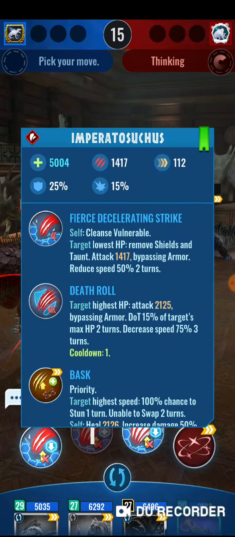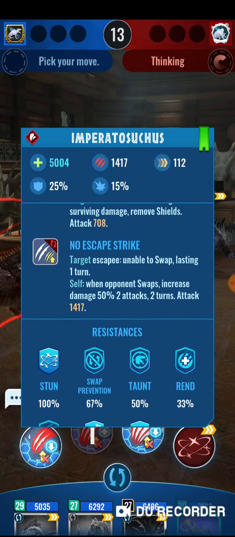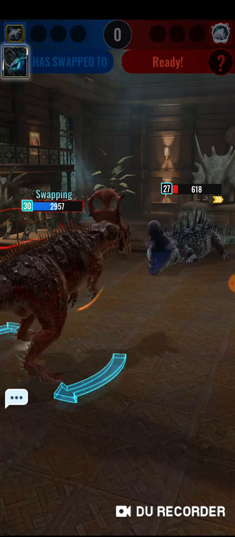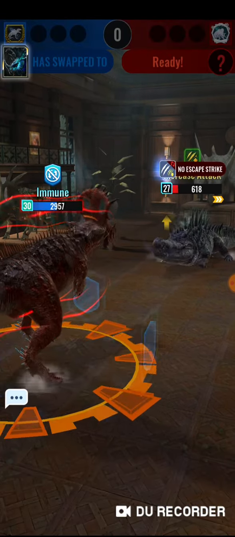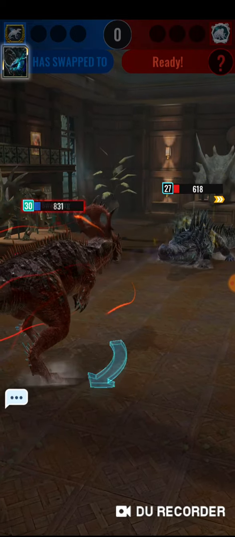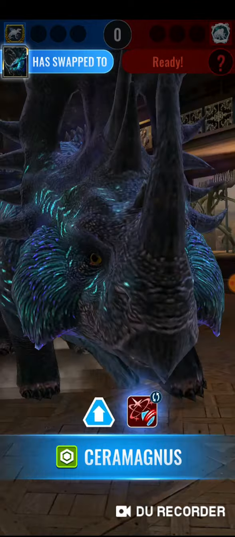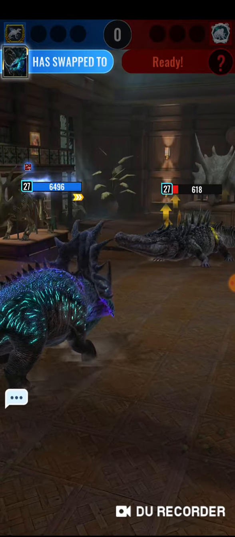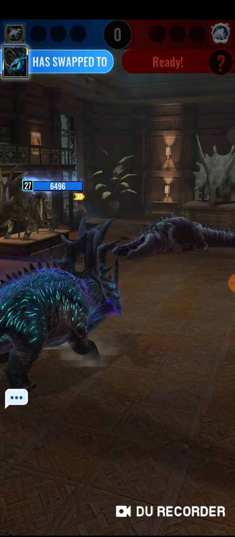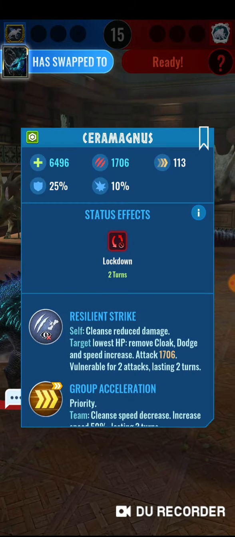Oh, but you know what the craziest thing is though? That no escape strike, okay. I'm gonna let you have that, that's cool. That's cute, that's fine, you can have that. That's cool, that's all right, that's okay. But you're dead. When the hell did you get that much attack, Sarah Magnus?